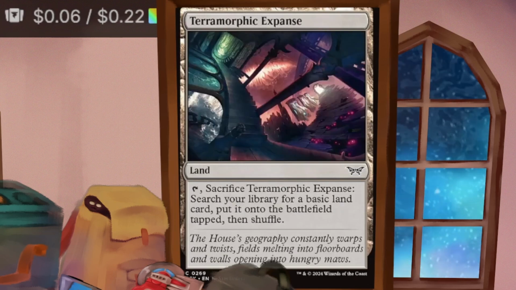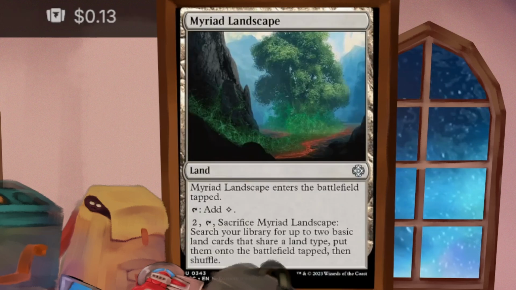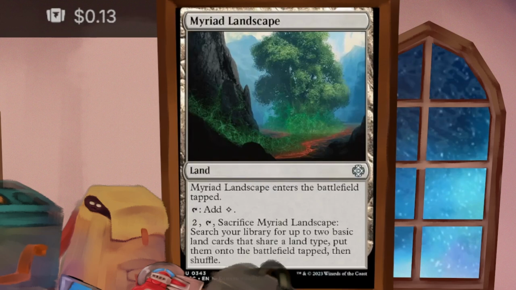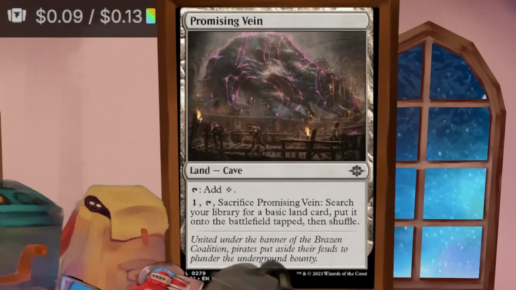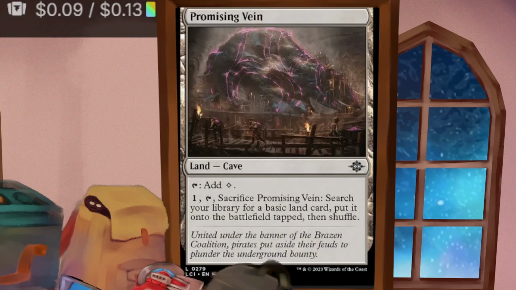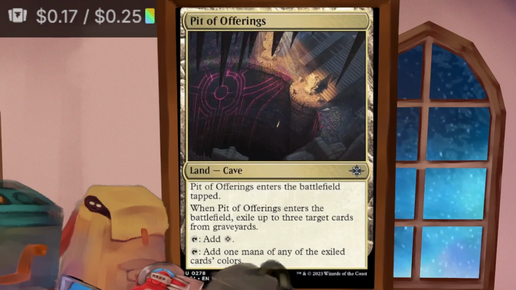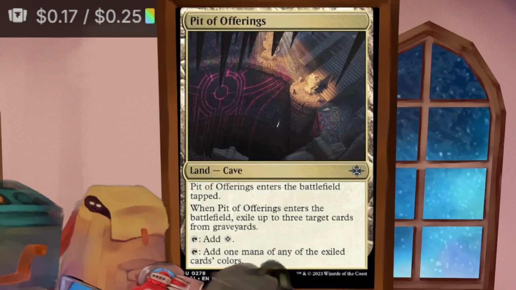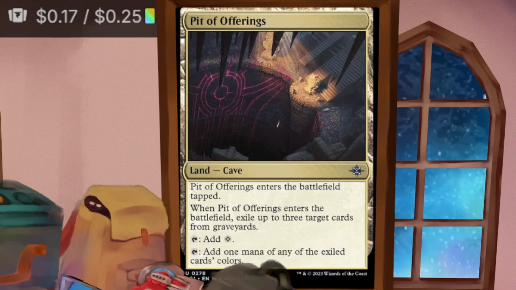Evolving Wilds, Terramorphic Expanse, and Escape Tunnels all being copies of the same card. Blighted Woodland and Myriad Landscape both being able to grab any 2 lands from our deck and throw them onto the battlefield as long as they're basic. And Shire Terrace and Promising Vein both being able to act as regular lands and give us extra landfalls later on in the game. And a utility land in Pit of Offerings as well, so that we have ways to get rid of our opponent's graveyards, though obviously as you are upgrading the budget of this deck, adding a few more utility lands will certainly do you some favors.